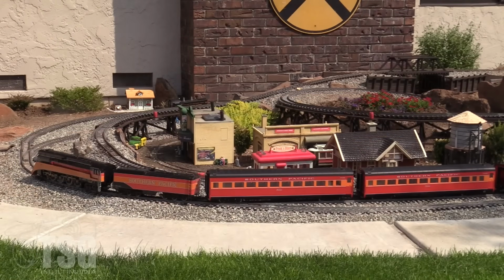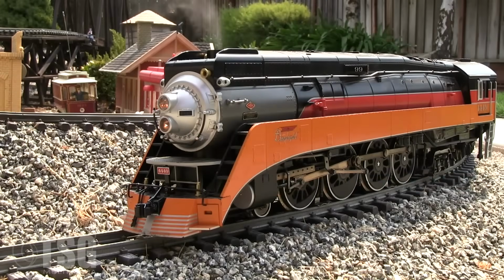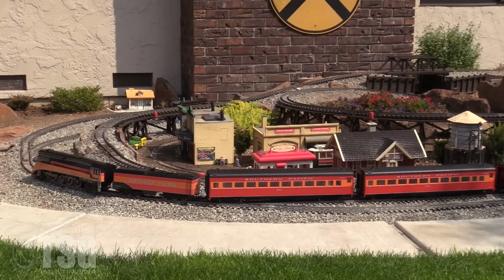Welcome to Salinas. Have a nice day. Thank you. Welcome aboard. Ticketed passengers only. Let me help you with your bag. Porter. Thank you. Now departing for San Francisco on track 1, train number 99, the Morning Daylight. Pardon me. Step right this way. Let's get that baggage loaded. Watch your step, please. Thank you. All aboard. All right, add some blowers, force the fire. 280. You got plenty of sheets. Highball! Conductor's giving us the highball signal.